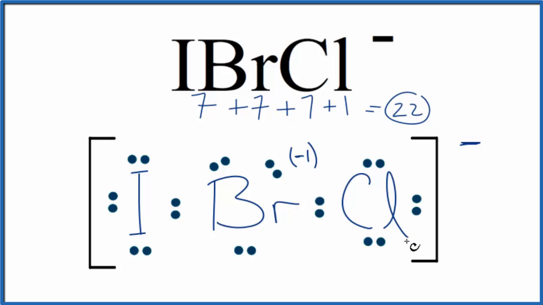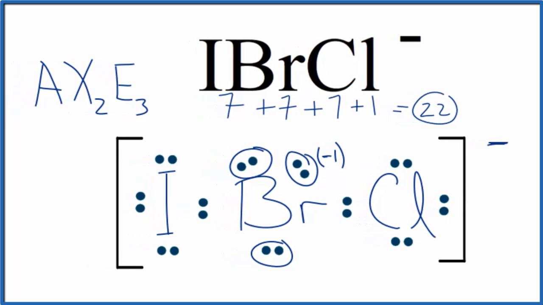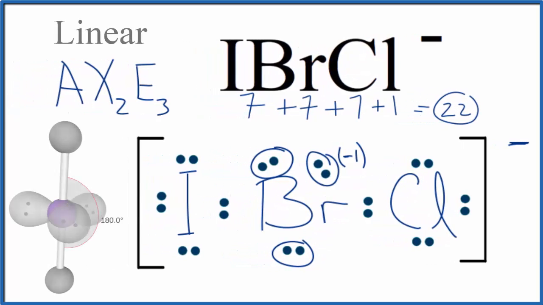If we wanted to look at the molecular geometry, we could use the AXE notation. A, that's the central bromine. X, that would be the atoms on either side. We have 1, 2. And then E, that would be the number of lone pairs. We have 1, 2, 3 lone pairs. So we'd end up with AX2E3, and that would actually be a linear molecular geometry. The orbitals, 3 orbitals around the equator, they'd be 120 degrees. And then we have the 2 orbitals on the vertical axes, they'd be 90 degrees.